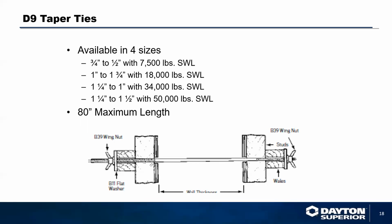The ties typically come in a standard overall length, up to 80 inches maximum length. So if you're doing a lot of projects that have a consistent wall dimension from 18 to 24 inches, you can use the same taper tie on that project over and over again. The one drawback is if you have big variances in wall thicknesses, from 4 foot to say 18 inches, you will have to go to a second tie system for that.